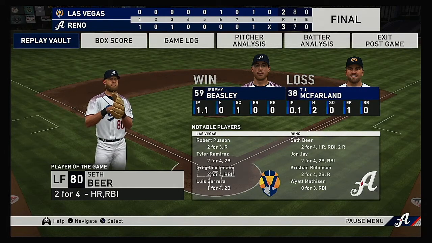The final run score for our ball game. For the victorious Aces, 3 runs on 7 hits. No errors. They left 6 men on base.